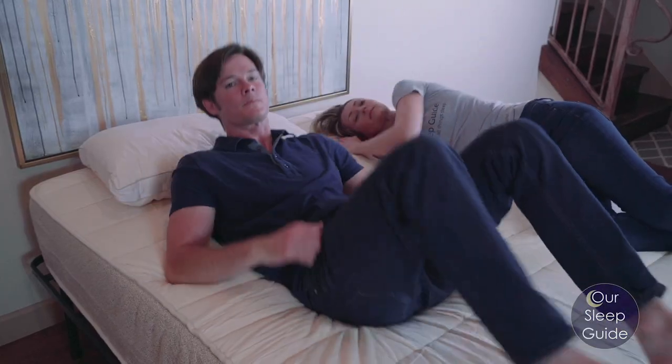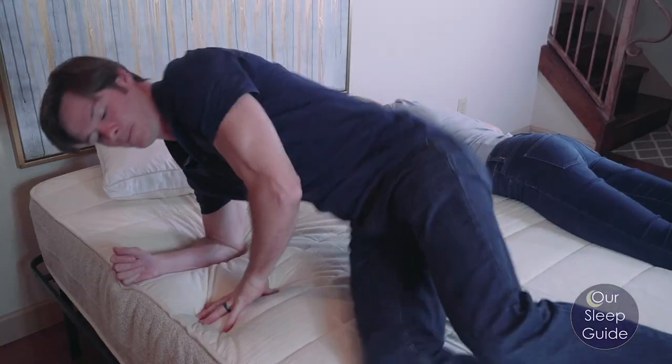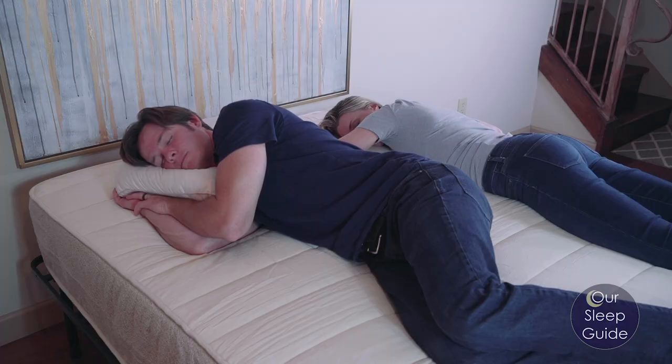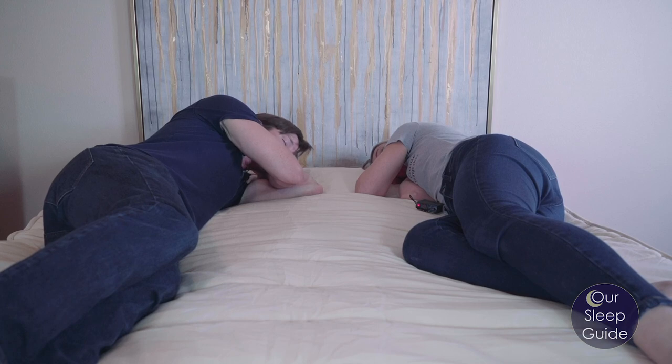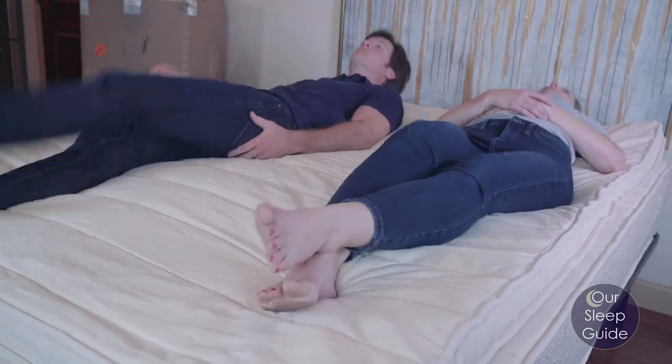For me, I'm a predominantly back sleeper. I like to have something that has real good support, just a nice solid feel. I love the feel of latex — I've always been a huge fan of it. Talalay latex to me is a little bit more aerated; it feels just a little bit nicer where I feel like it's soft, yet I ride up on top of it. So for me being a back sleeper, I got great back support. Being a side and stomach sleeper, I definitely noticed that this option works great for stomach sleeping and even pretty well for side sleeping. We also tried the mattress topper with it, and I thought that did add a lot for sleeping on your side — being able to relieve pressure a little bit more and get a little bit more deep comfort as well. So the added topper is a really nice addition if you want something a little softer.